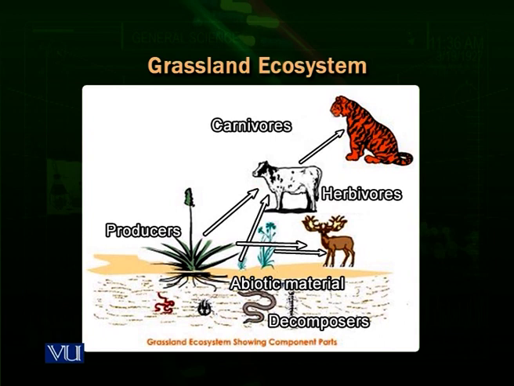Cows, for example, the deer, they are eating the producers, the plants, and then they are themselves eaten by the carnivores. You can see a tiger. Tigers eat these cows or maybe the deer, and this is how the complex interactions in the ecosystems are shown. So, ecosystem is an interaction of biotic and abiotic factors in a specific area which share similar physical properties and chemical characteristics.